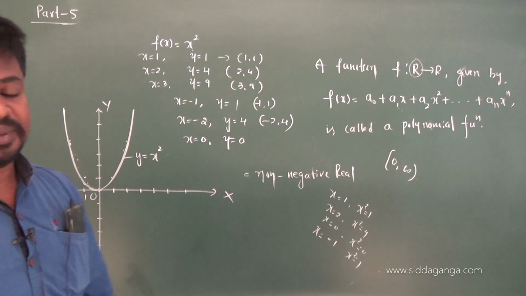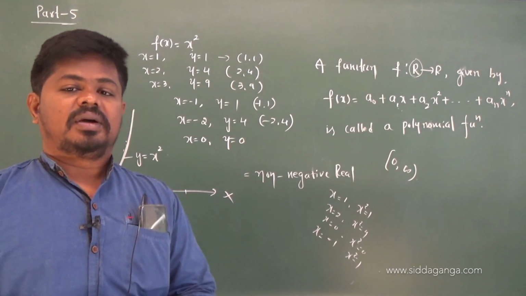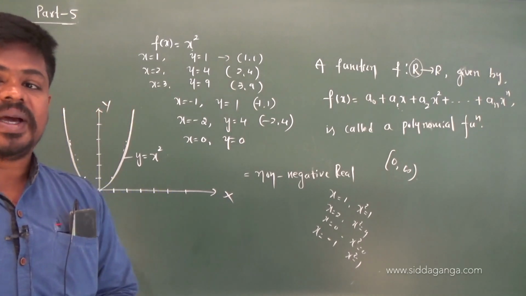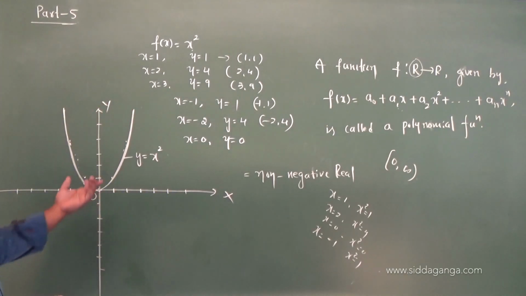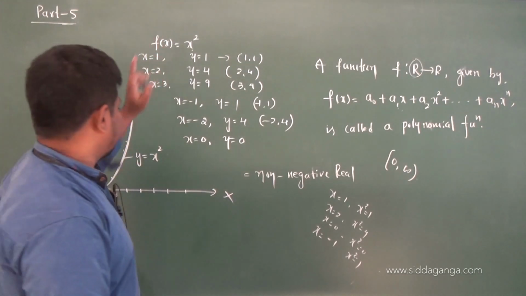We will discuss in the higher classes, I think you discuss it in the conic sections if it is completed, or we will discuss later. In conic sections, a parabola comes, a geometrical figure. So that's what a parabola is: the graph of the function f of x is equal to x square, or y is equal to x square.